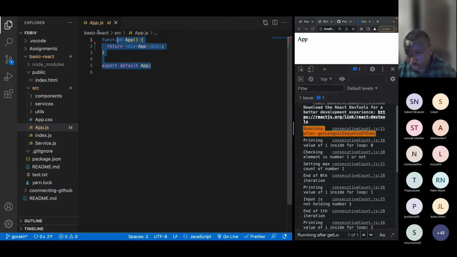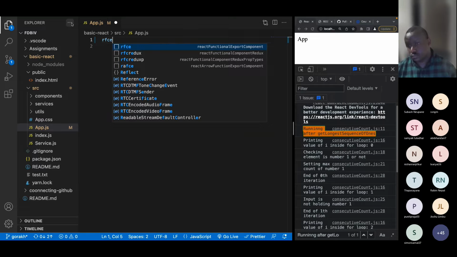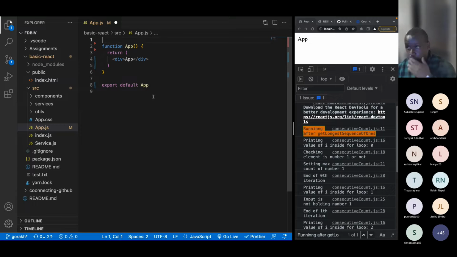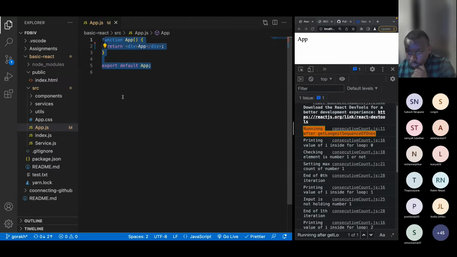Instead of writing this line of code, I can write RFCE and hit enter. Same line is generated, right? We don't want React on the top currently. In the previous version of React it is required, but nowadays it is not required. This is how you will generate a component in any file.